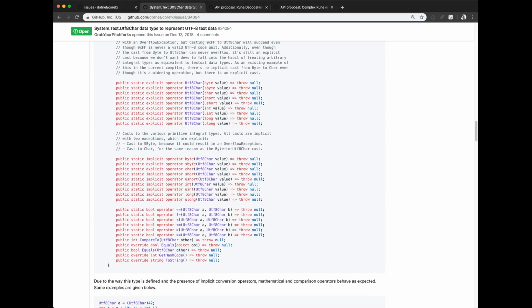Yeah. So char has language support, but until UTF8 char has language support, don't we need something for F# and others so they don't have to rely on the same operators to construct these types? Is this type supposed to ship with 3.0? Presumably, yes. The advantage of putting this type in 3.0 is we can go to places right now that take ReadOnlySpan of byte, where we're saying it's UTF-8 data, and replace it with UTF8 char, and say this takes UTF-8 character strings. But I don't know if you want to be able to do that without language support. For a char, Aslan, it's not that F# doesn't support conversions. It's just that they don't have implicit ones. You always have to cast. Yeah.